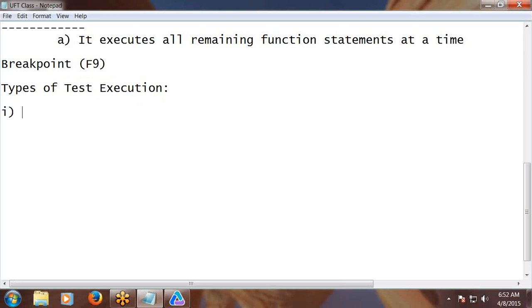One is at a time execution, meaning continuous execution, using the run command.